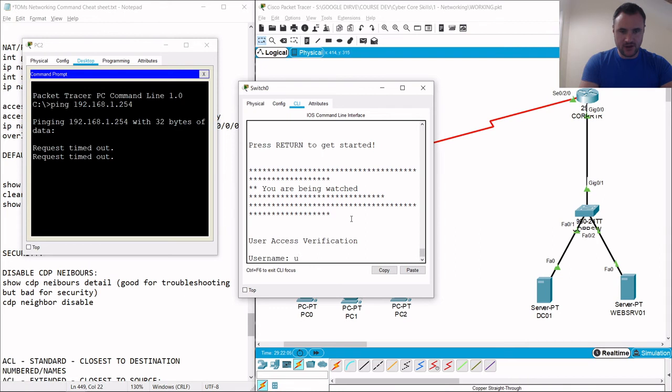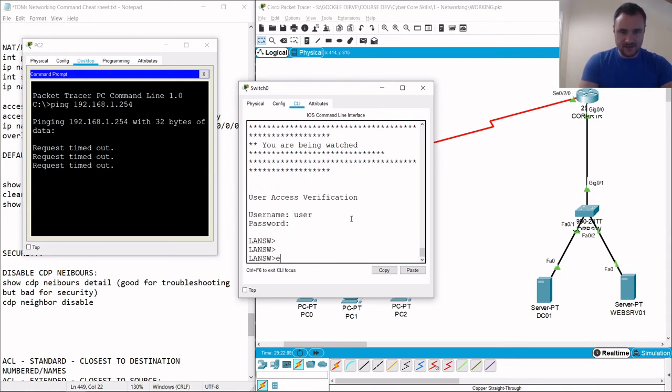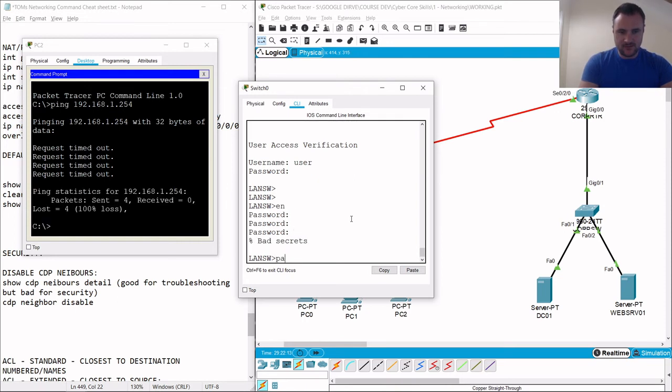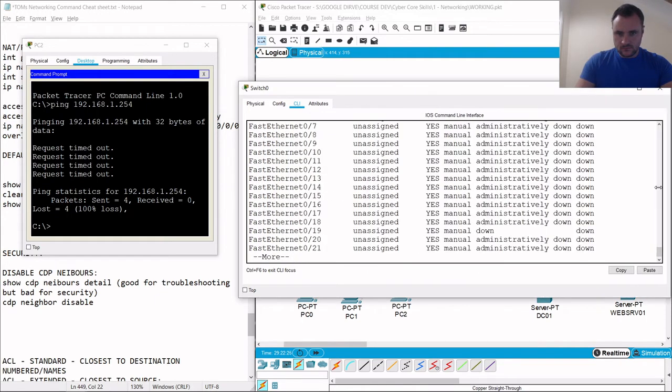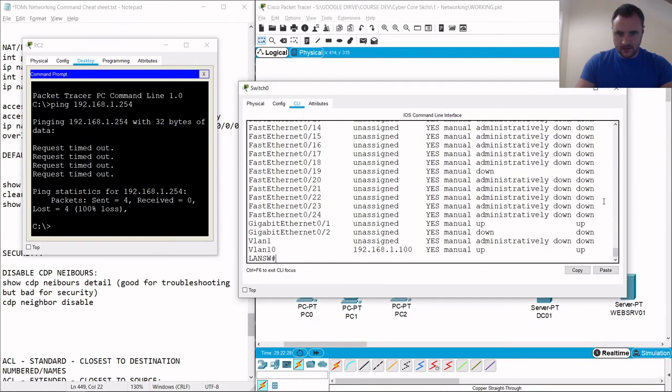This is where we earn our money now, isn't it? Up, 1.100.